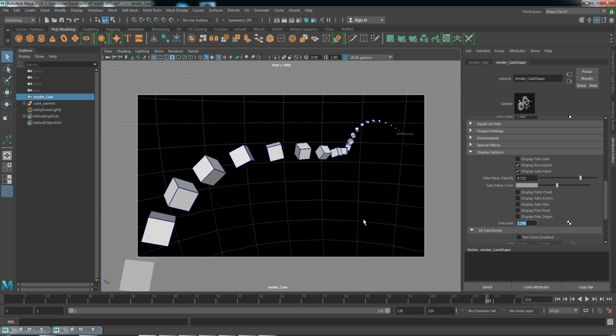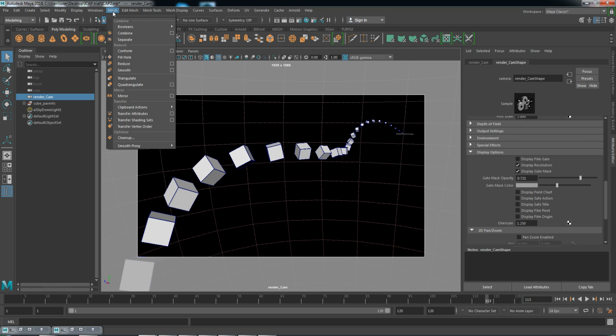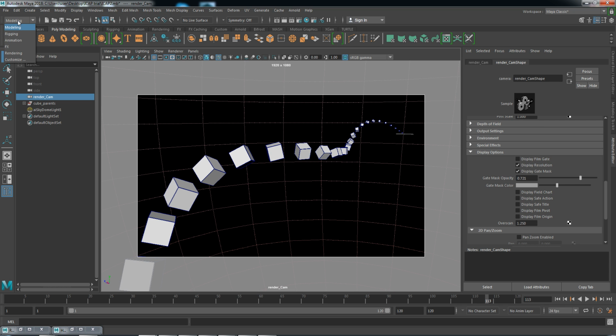Okay, so last thing, and that is how to do a render sequence. Over here we've been in our modeling tabs, which, remember, affects what we have up top here. So this is all set to different modeling menus. But now we want to change that to rendering. So we're going to click right here on the word modeling and go down to rendering, and now we have all these different menus. And since we've set everything, we've set our frame rates 1 to 120 and our aspect ratio, this is good to render.